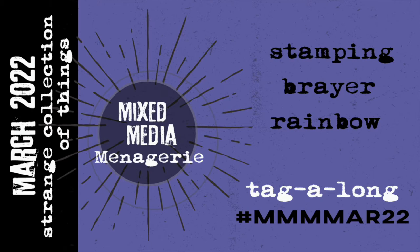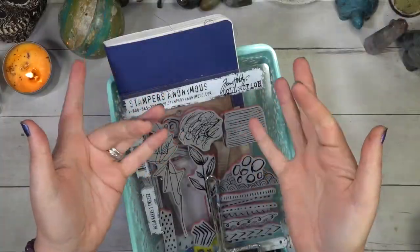This month, we're going to be working with stamping, a brayer, and rainbow colors. So let's jump into it.